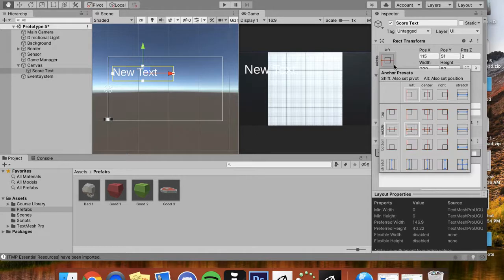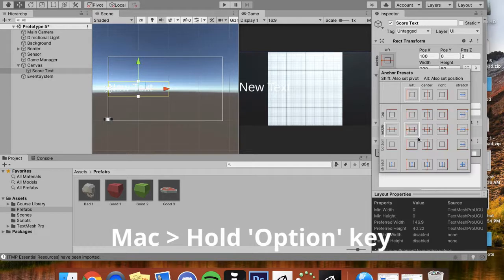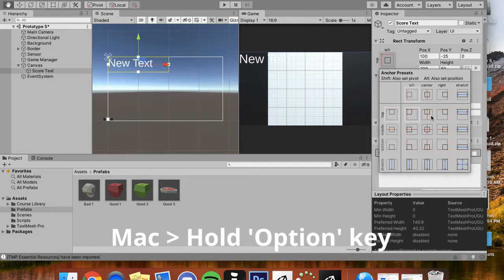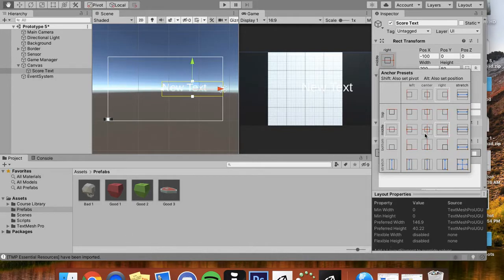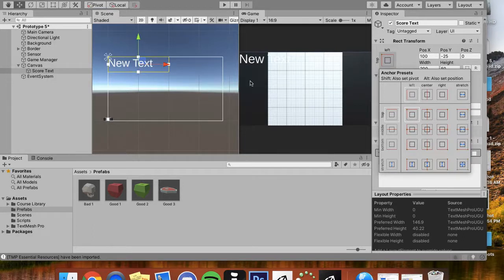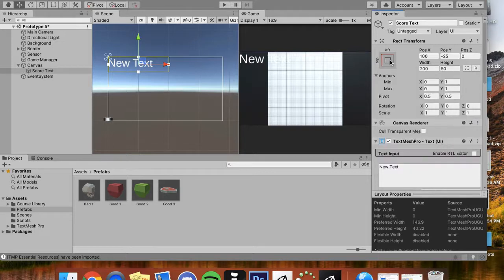What I like to do is hold down the Option key on my MacBook though, and this will now let me move my object around the screen. So you got to be holding down Option for this to work quite right. I'm going to go up into the upper left hand corner. That looks okay. I might need to scale it back and play with it some. This looks pretty good, so I'm going to leave it like that.